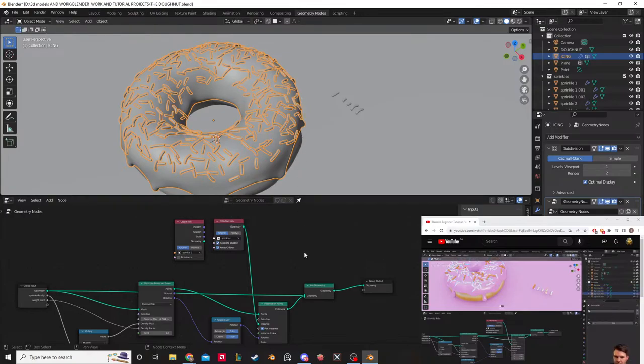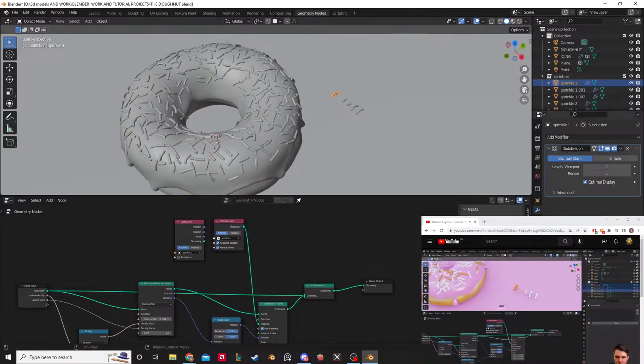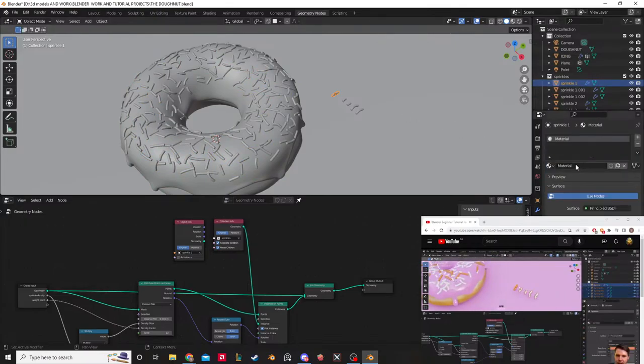So let's delete that material. Let's keep this one. I'm going to call this one sprinkles. And I'm going to make all of these objects share this one material, color, irregardless of which one of these objects it is.